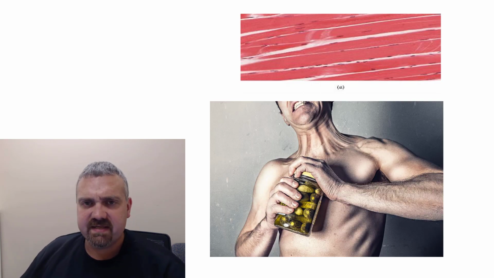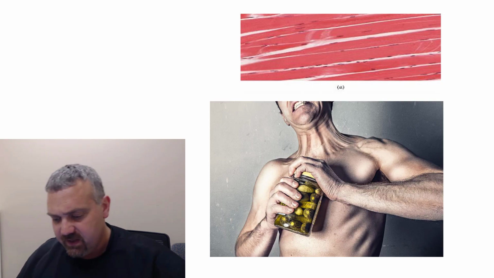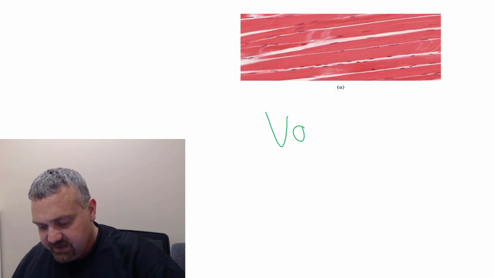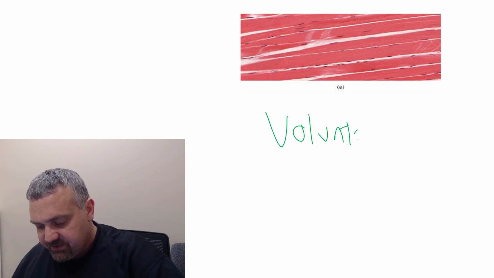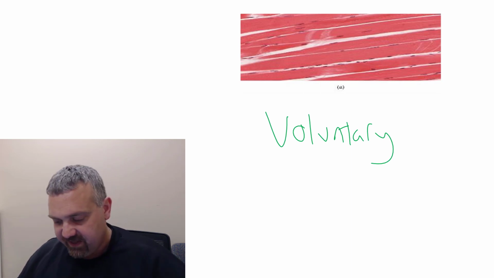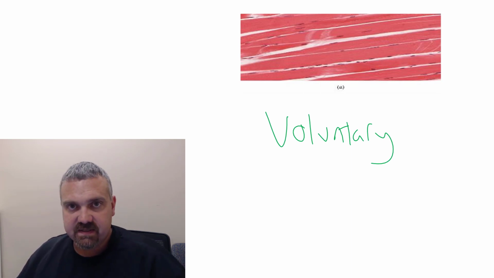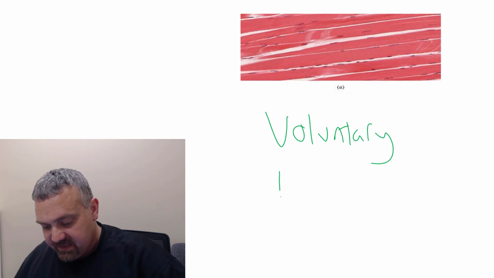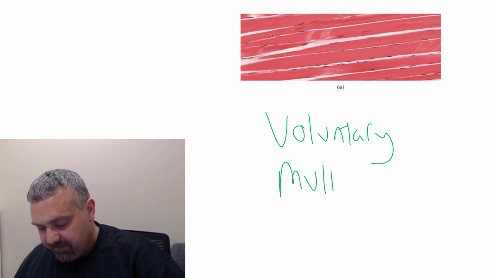So first, here we're looking at skeletal muscle. There are three ways to classify each type of muscle tissue. So skeletal muscle is going to be voluntary, which tells us that we control it. You actually have to ask your elbow to move. Of course, there are reflexes, but it is a voluntary type of muscle. It has multiple nuclei.